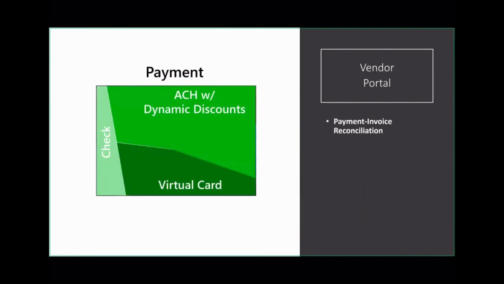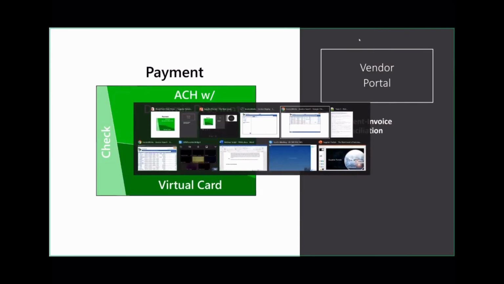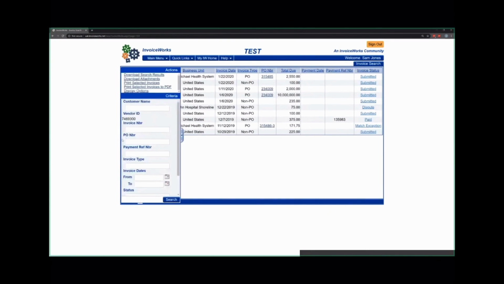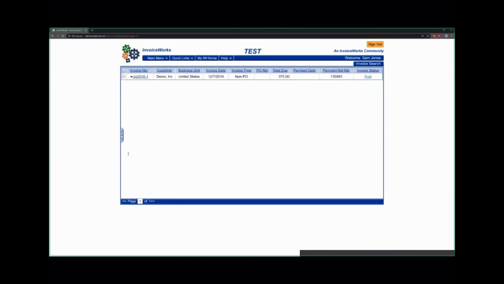We can go back to our search screen and we can see the power of inquiry. We have on this page again, an invoice has been paid. As we talked earlier, sometimes it's hard for suppliers to match up the payment reference information given by the ACH or V card process to match back to their invoices. We can use our search to do that for us. In this case, I can enter a payment reference number and it'll show me the invoices that are just tied to that particular payment. That allows suppliers to both receive and to reconcile those advanced kind of payment methods.